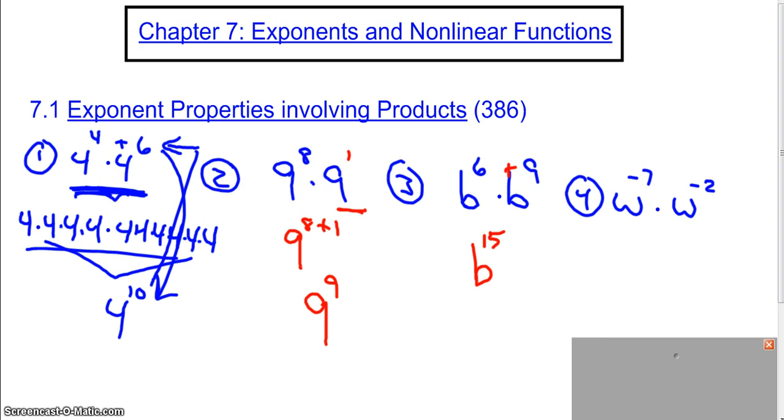And Tatum? She says w to the negative 9. Thumbs up if you agree. Do you agree? Lots of agreement. That's good because we're just, again, adding those exponents. W to the negative 9. Okay? We're going to find out that there's something more we have to do to that one. But I'll wait a moment before we talk about that.